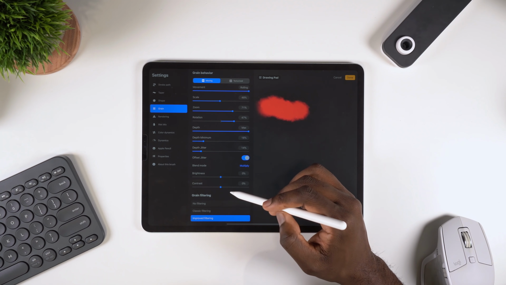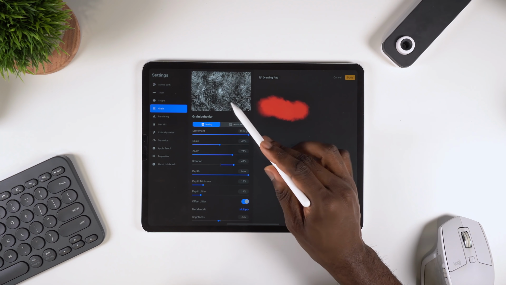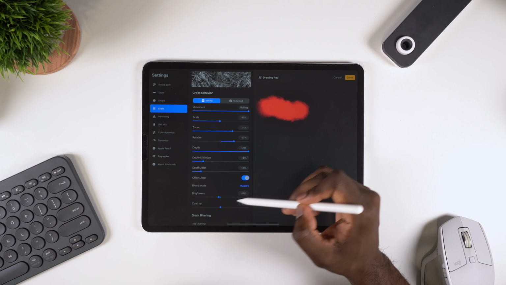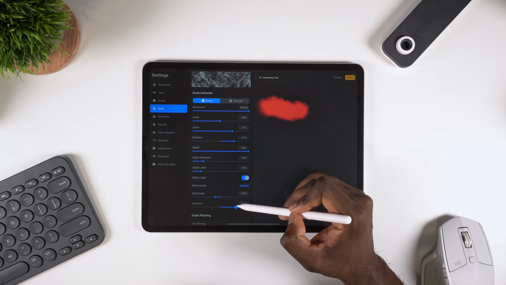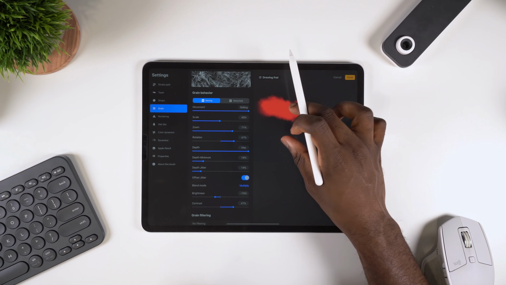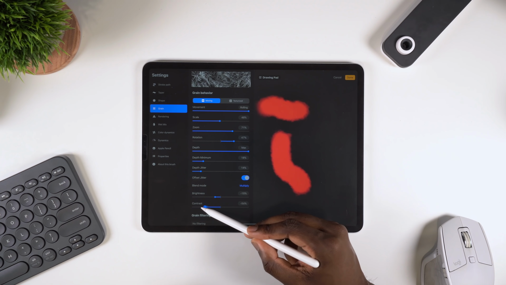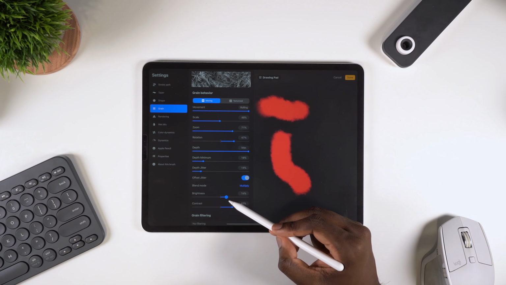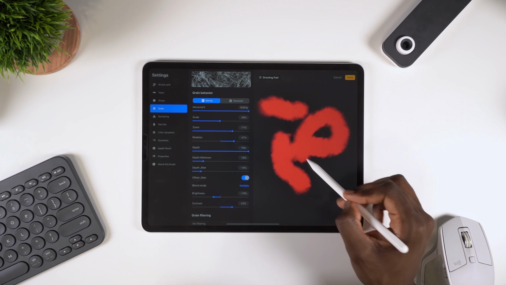And then brightness and contrast, what this will do is affect your image. Yeah, it doesn't really affect the image there, which is unfortunate, but we can see the effect on the stroke here. So contrast is going to make your stroke generally appear sharper. I keep trying to zoom into that stroke. And as you bring the contrast down, it's going to appear softer. And then brightness, for me, bringing it down seems to make it sharper as well, like that.